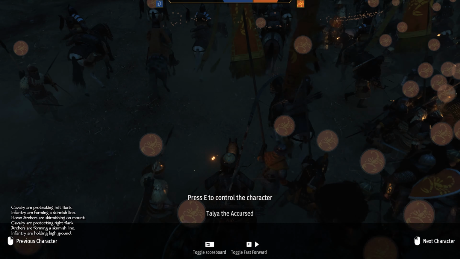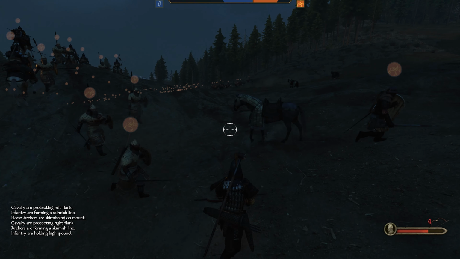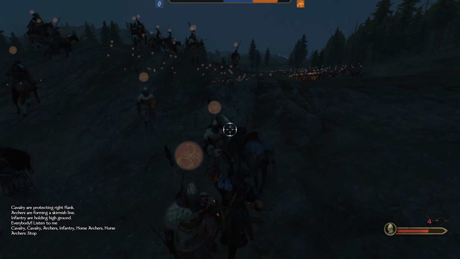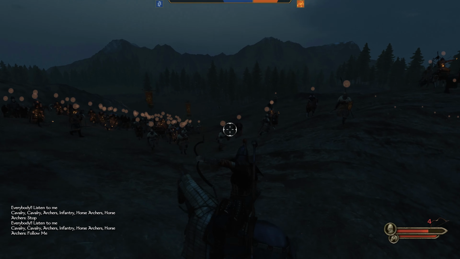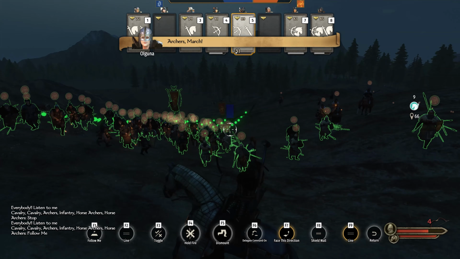What do we got here? I want a character I'm familiar with. Gweth, here, this is perfect. She's got arrows. Well, she's only got 4 arrows, but she can ride a horse and she's got a 2-handed hammer. This is going to work. Critically, she has like 2/3 of her health left.